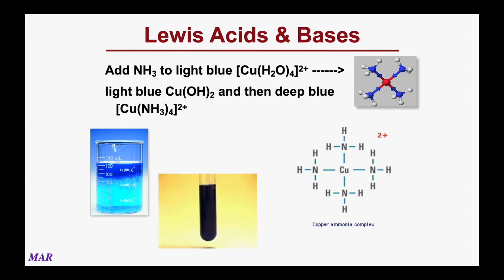Imagine you're a scientist studying copper, and copper in water has a light blue color, like the lower part of that beaker right there. And you add a little bit of ammonia. Now ammonia is a weak base and it does create some hydroxide. So the first thing that you see is a blue-white solid, and that's copper-2 hydroxide, an insoluble compound. And copper-2 hydroxide you can precipitate out, you can filter it, whatever, and get it.